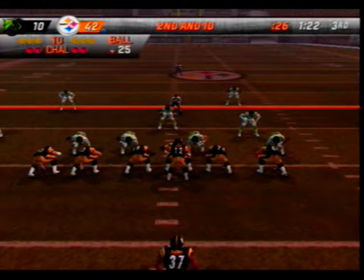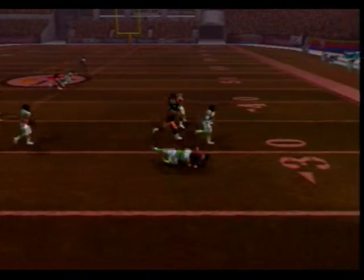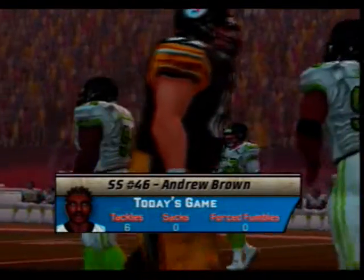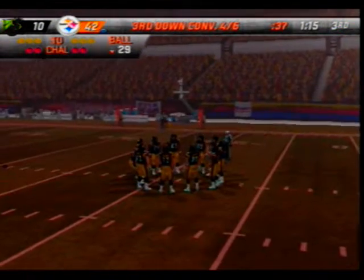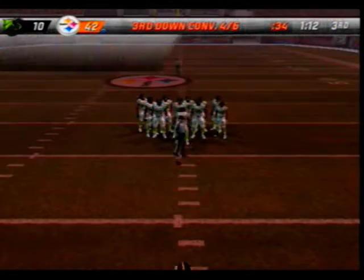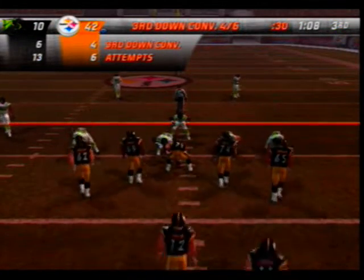The visiting team line up in a 4-3. With a counter play. Brown is there on the stop at the 29. He was looking for a place to run, but all those places were filled up with guys waiting to tackle him. Ball on their own 29. Ball on the 29-yard line.